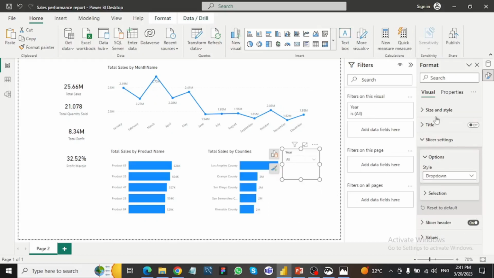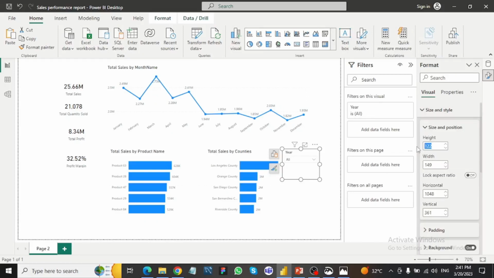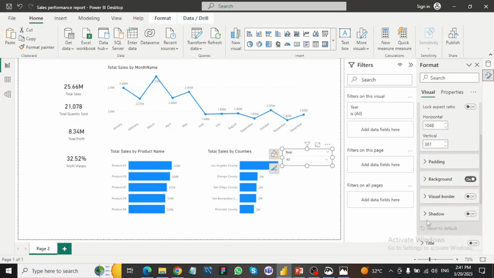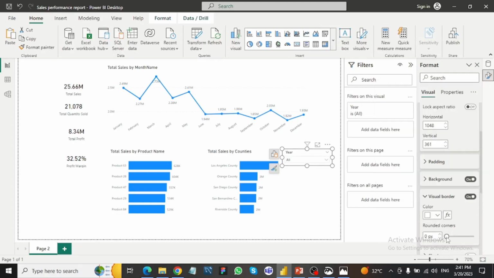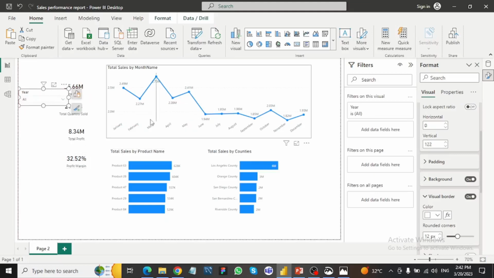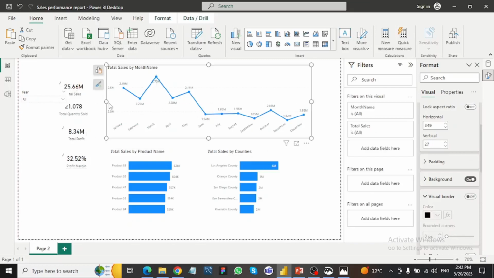Size. Rounded. Since we're following, so just drag that to this there and adjust this other part.